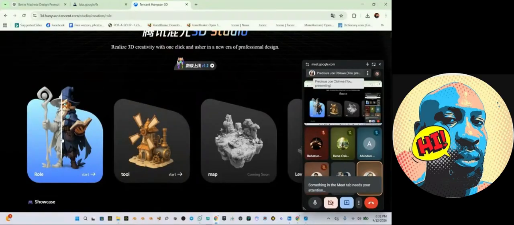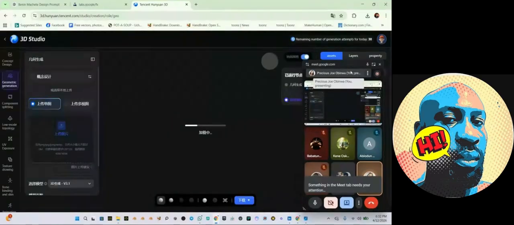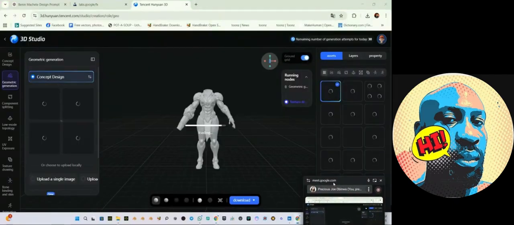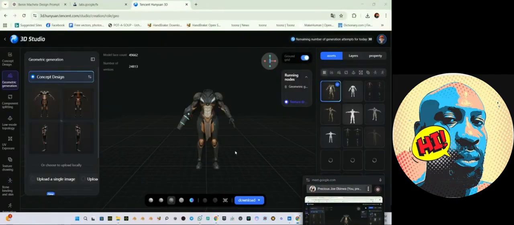This is the 3D Studio for character. So I'm going to click on it. It will bring me into this place. So now this and Tripo are almost the same thing. It's almost the same interface, almost similar. This one has a few more steps, but it's almost the same thing. And so these are some of the things I have done. Once you come in, they give you 30 tries. I think every hour it resets, I don't know, but 30. They give you 30 for free to use. So you will not finish it, trust me. I've not finished it before in my life. So you can generate 30 times if you want to make characters.